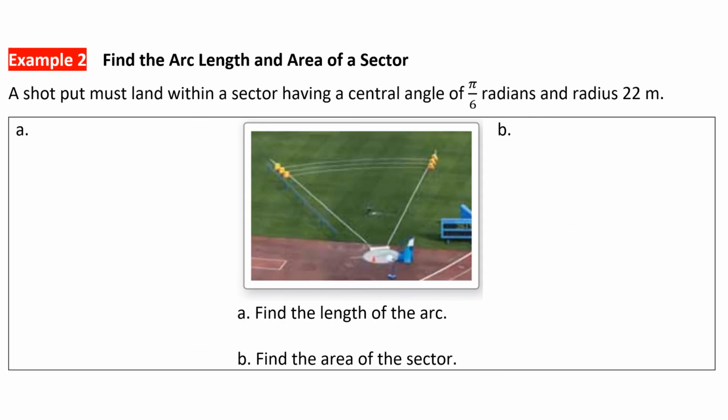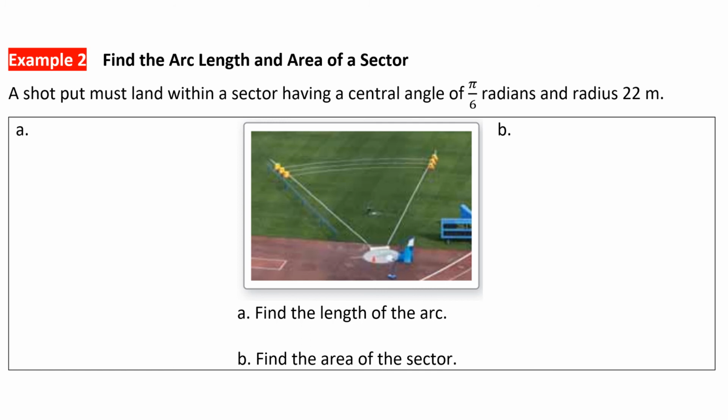When officials set up a sector for the shot put or the discus or the javelin in track and field, they have to estimate how far someone can possibly throw those implements and go out that radius, or go out further than that radius, so that they'll land within the sector. And they create that arc, as you can see up at the top of the picture, as the landing area. They presume that people won't be able to throw further than that.